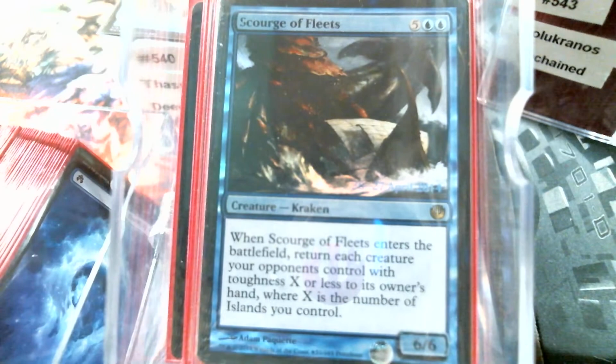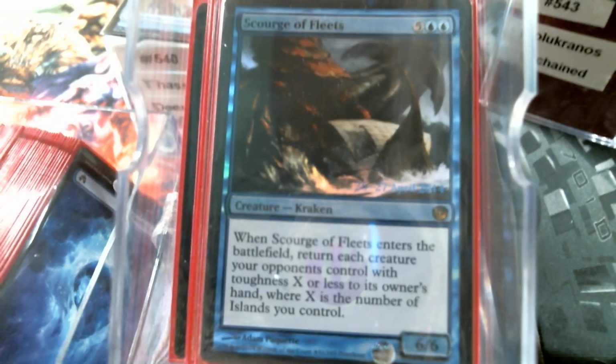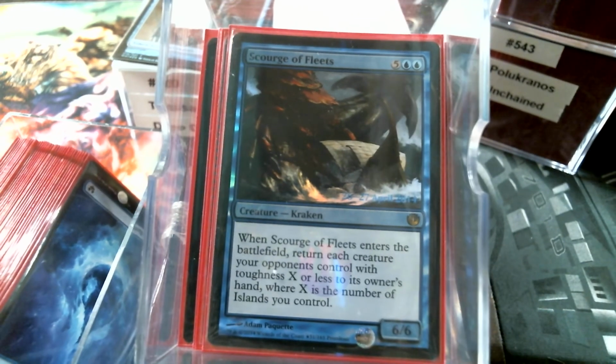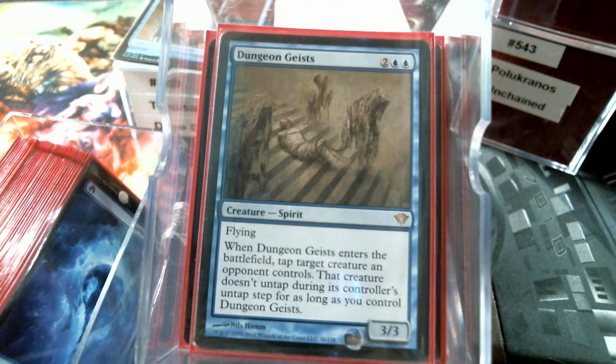Starting with the creatures that do some kind of removal. Enters the battlefield, you bounce each creature your opponents control. So this doesn't affect yours, just your opponents. Toughness less than the number of Islands you control. That's a bunch. We have got Dungeon Geist.